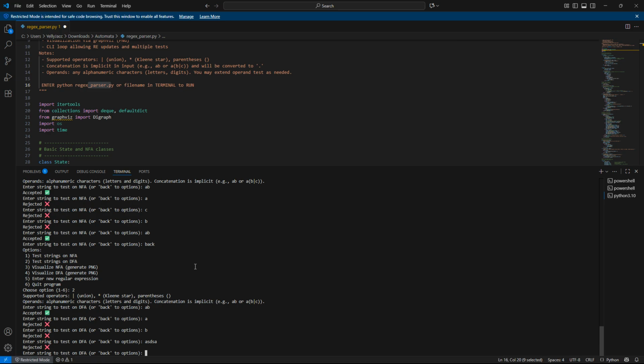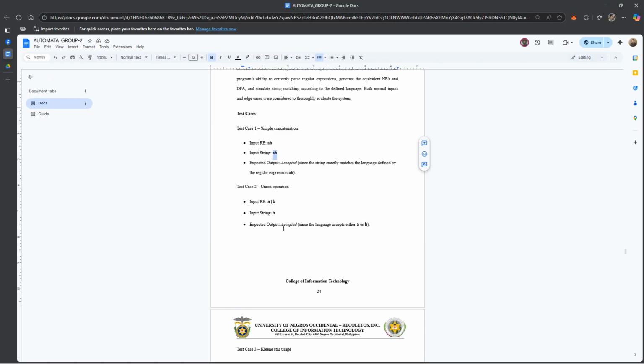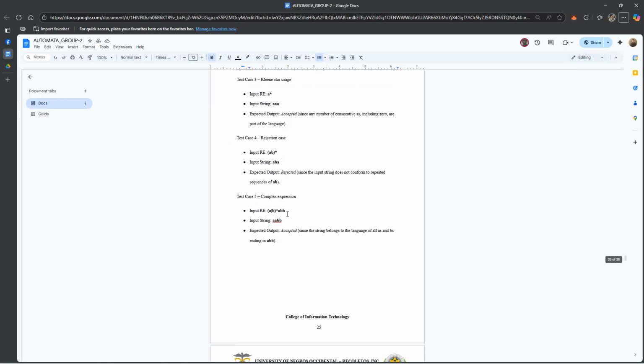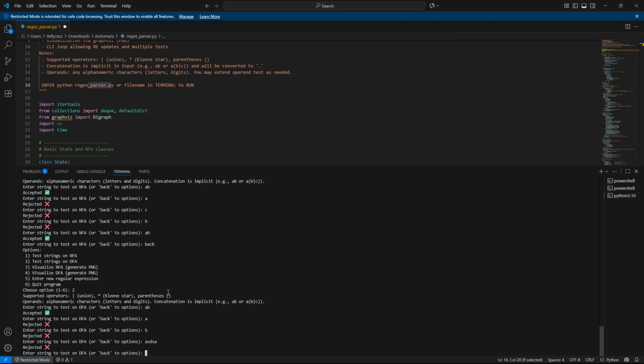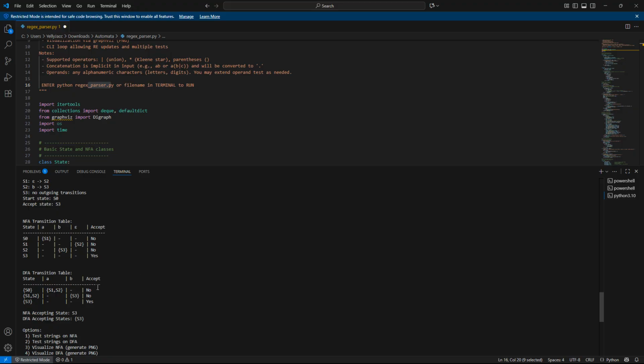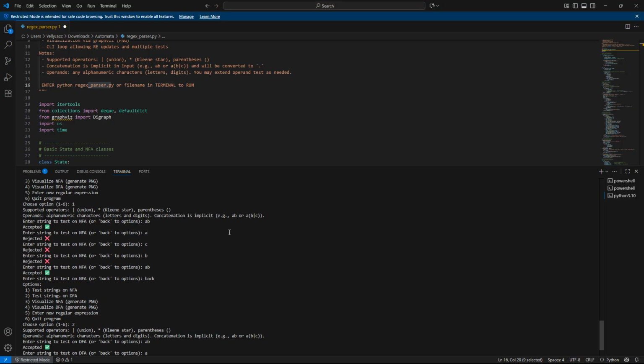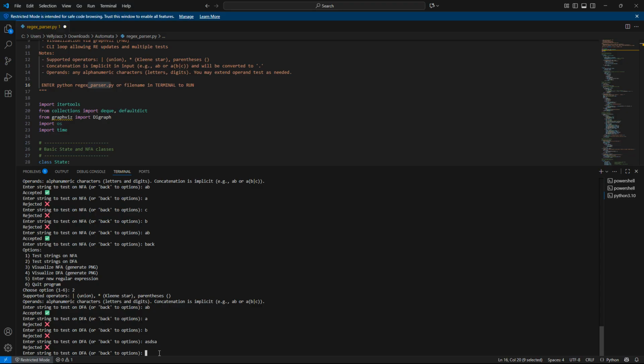For the visualization part, I will use it later on something more complex, so that you have more visualization, because AB is just a simple diagram with a few states, the start state and the final state. So there's no point here.